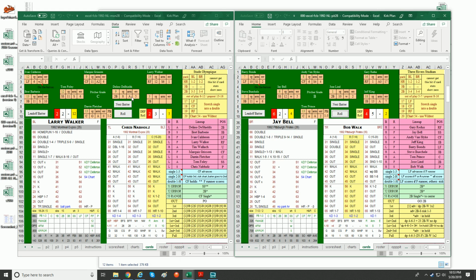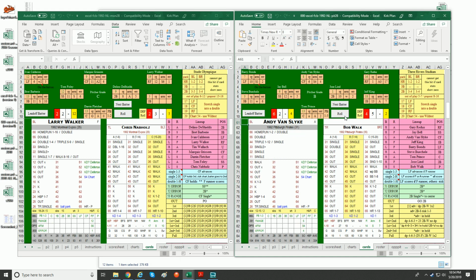Second baseman has an average arm. So it looks like it's going to be a ground ball double play, 4-6-3. Unfortunately, out. Ground out. Done. And out at second on the double play. All right, so that clears the bases.